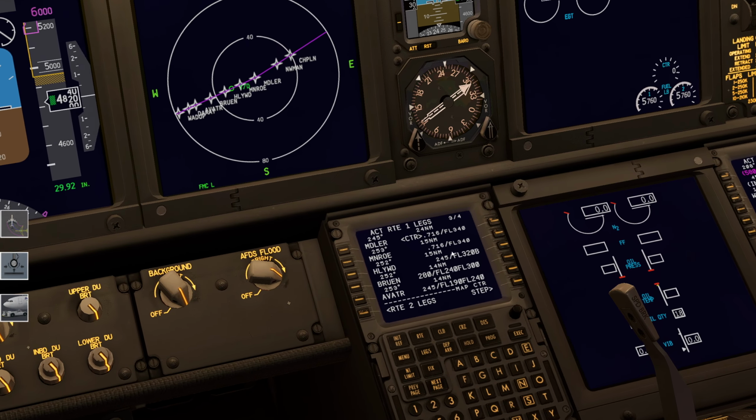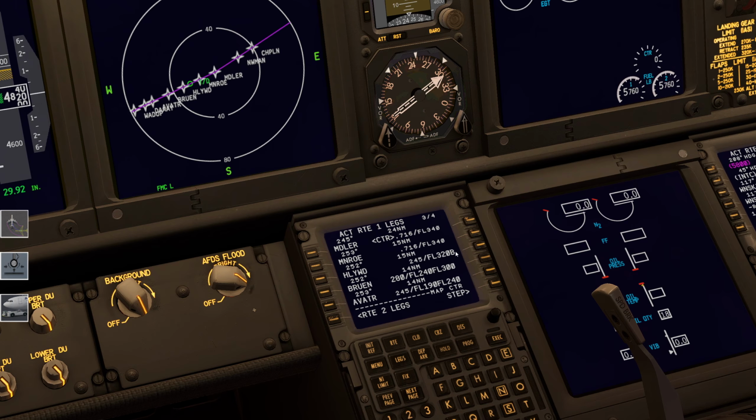Hollywood below, at or below is what this means, flight level 320. You see that the number of speed is now big, which means it's a restriction. You must cross at 280 knots between flight level 240 and 300. Next is Avatar, no speed restriction, but between flight level 190 and flight level 240.